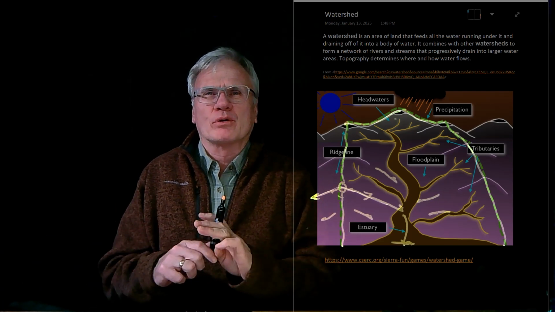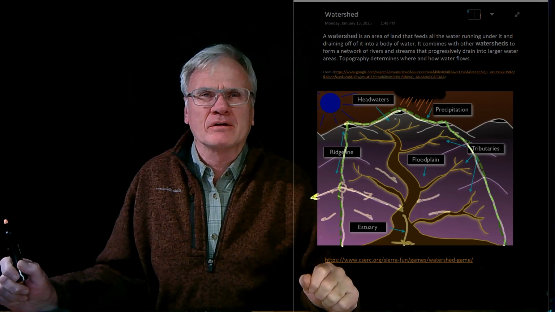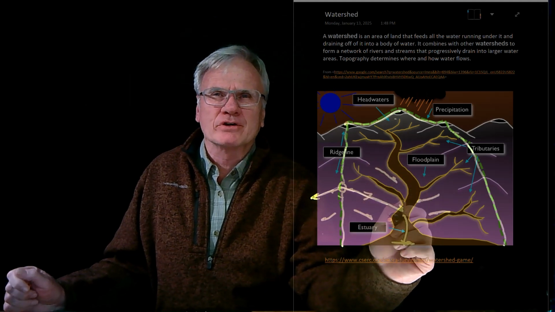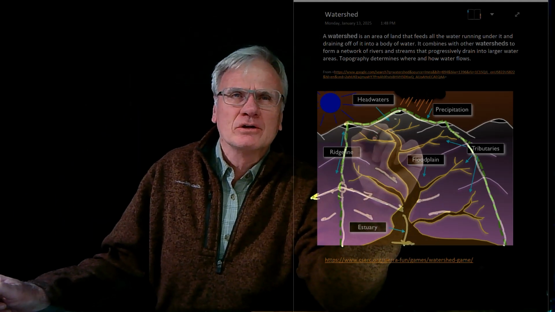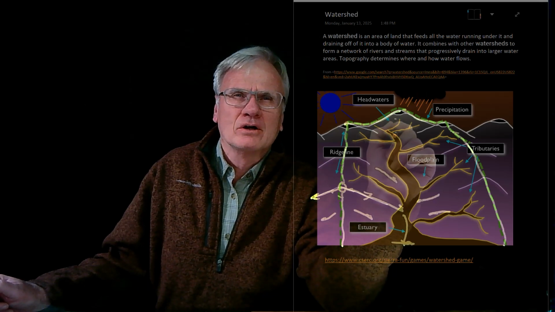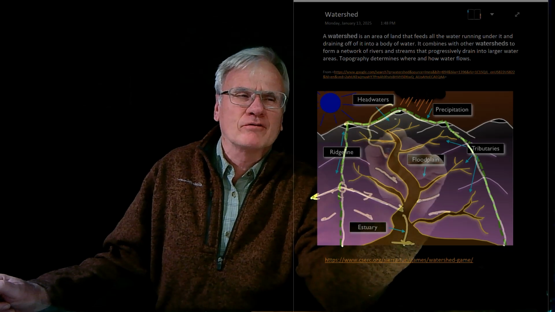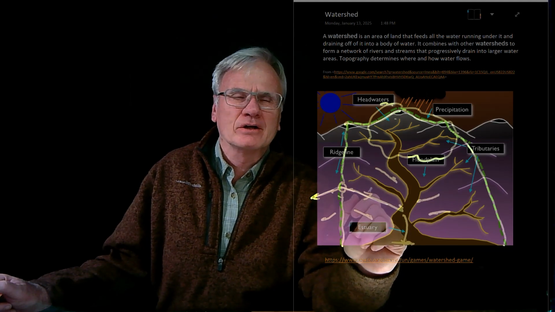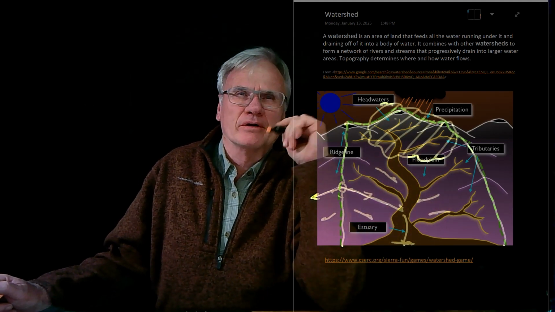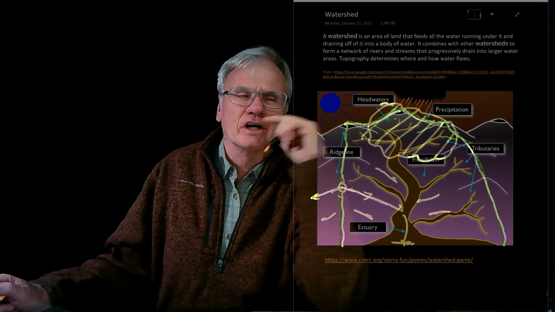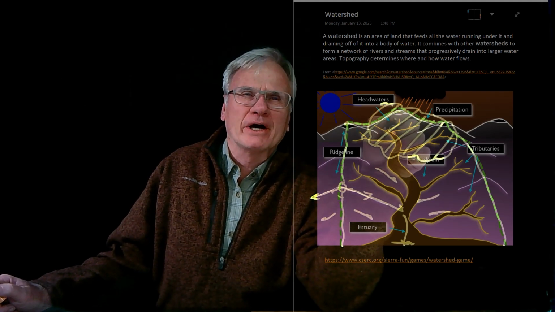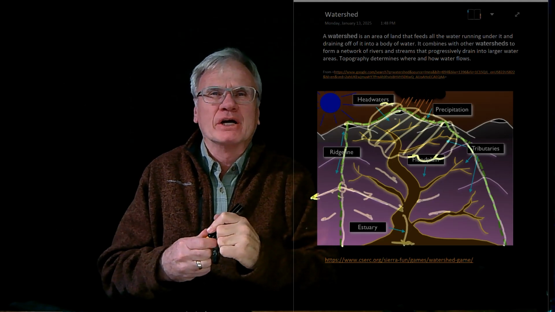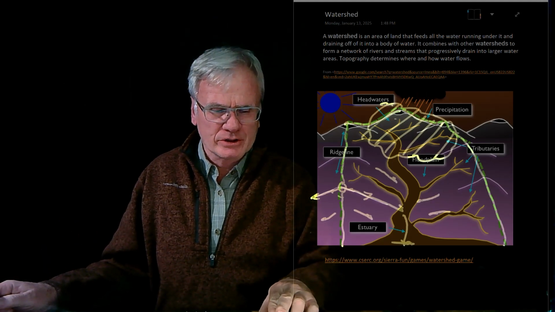So obviously this is very important for many aspects in engineering. It defines, if we have rain in this area, how much rain might eventually find its way into the river system. So it's important for hydrological studies to understand flooding and other things. Also, let's say that there's some type of contamination that falls for some reason in this zone. We can then predict what part of the watershed it might affect. Or maybe this zone here was a wildfire, and we can predict how much damage that has done to the watershed, and how much additional runoff we might get from the wildfire zone due to the loss of vegetation. So there's many uses of this type of information. So it's critical that you learn how to do this.